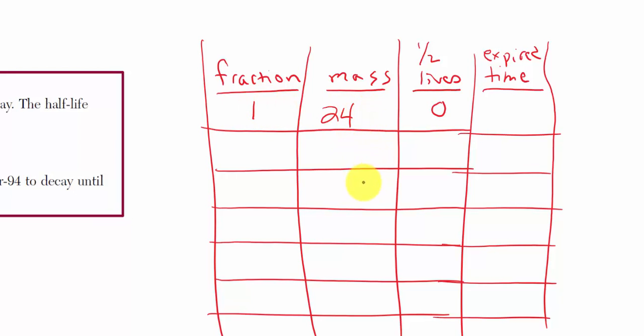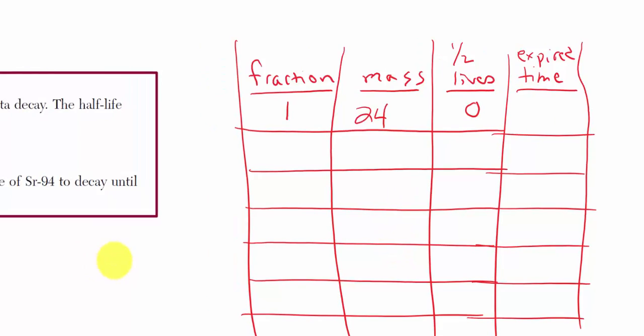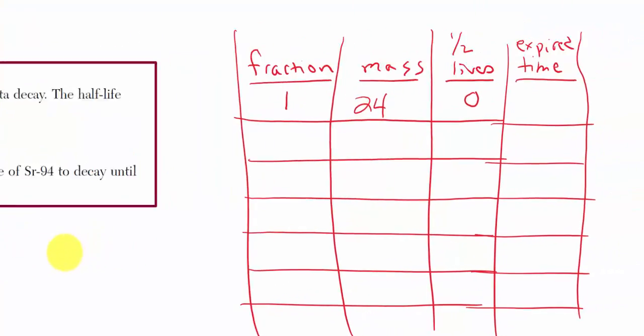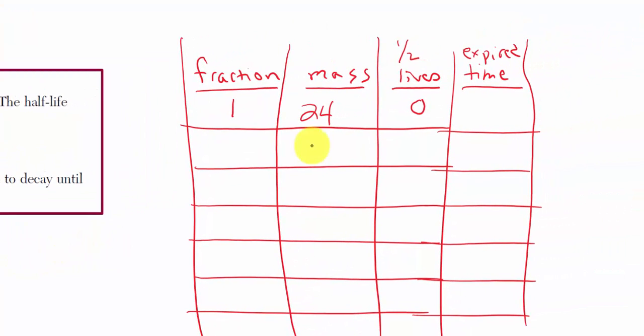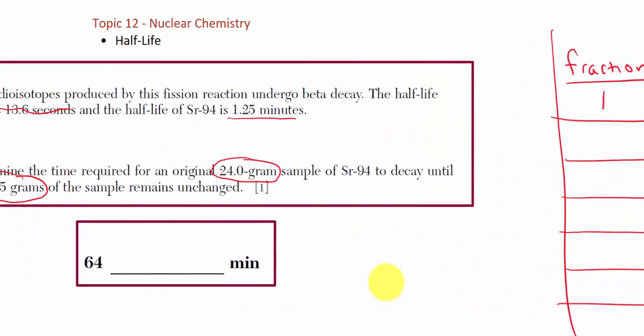Now if we start cutting this number in half, we can see how many times we'll have to cut it in half to get down to what the question suggested, which is 1.5 grams. So let's start with 24 and start cutting it in half. After the first half-life, we'll be down to 12. The second half-life will take us in half again to a 6. The third half-life takes us to a 3. And the fourth half-life will take us to our desired value of 1.5. So after not 1, not 2, not 3, but 4 half-lives, we'll have our desired final mass of 1.5 grams. So it takes 4 half-lives for this to occur.